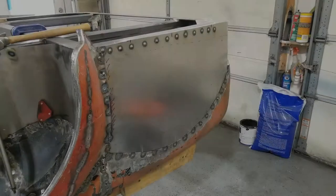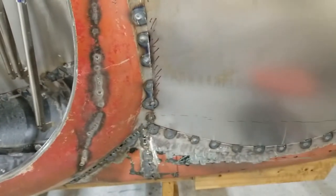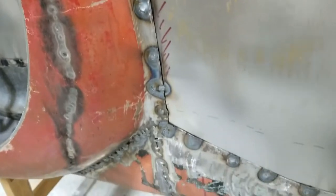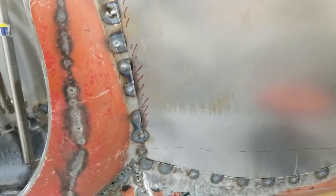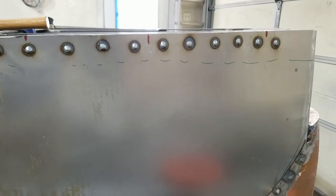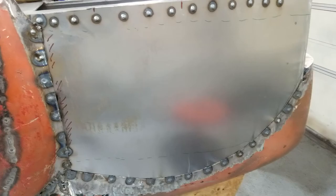Yep, this is done. With the use of these long vice grips, I was able to do this pretty easily actually. I had a little bit of a bend here to mirror that came off pretty easily, and everything welded in very quickly. So I'm pretty pleased by how this came out. I'm gonna grind these welds down and start up on the other side.